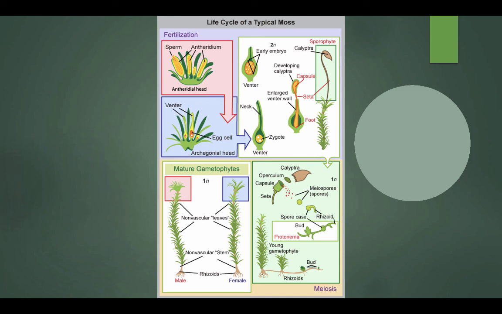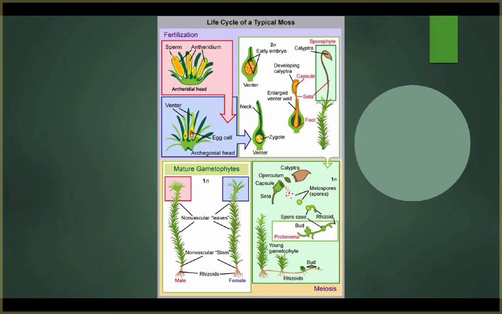So let's take a look at this life cycle and how it works. If we remember, you can see here we have both the male and the female. You can see that the rhizoids are down here, this hair-like root structure, and then you have these non-vascular stems that are coming up here with the leaves, and then these caps. At this point, these guys right here are haploid. Remember, only one set of chromosomes, and that should make sense because they're both male and, independently, female.